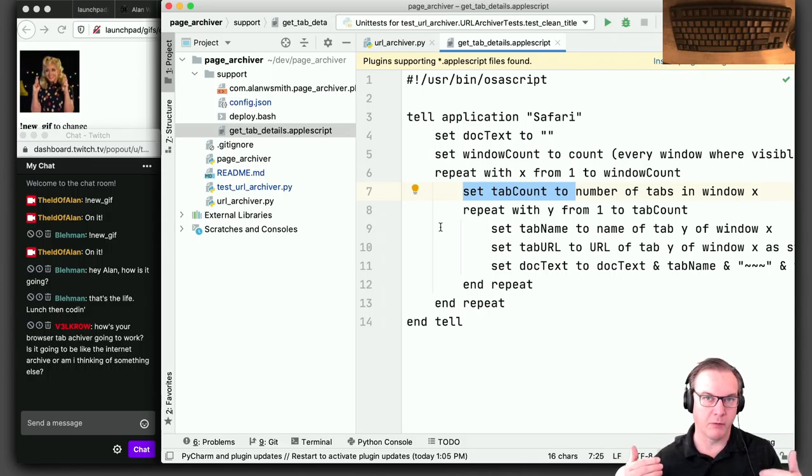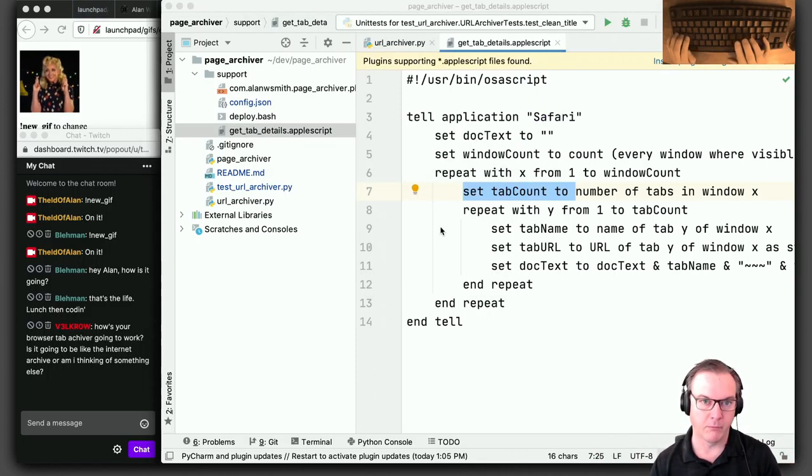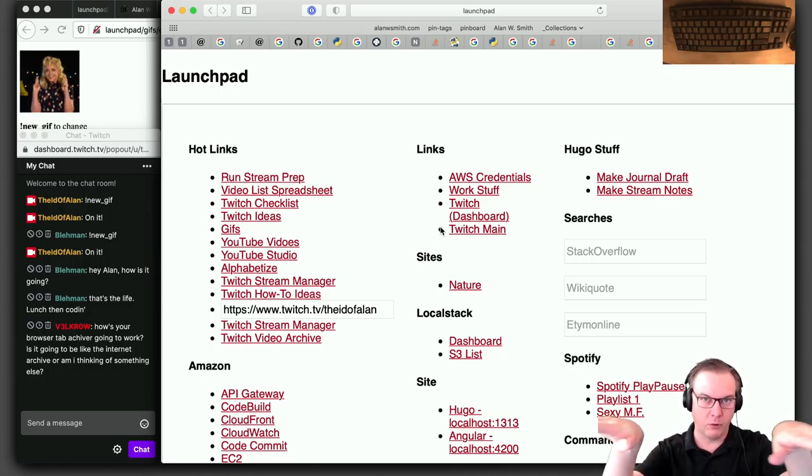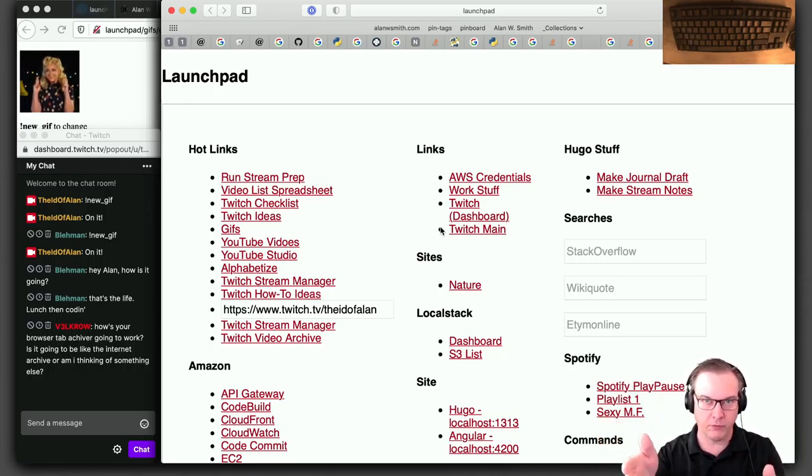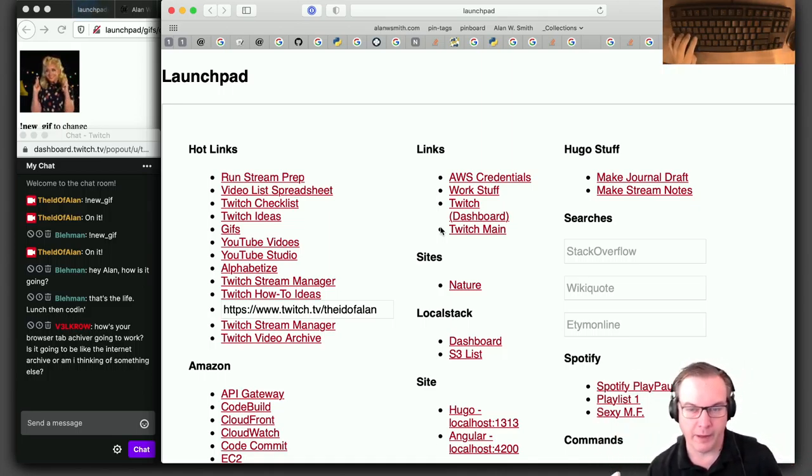So I'm not grabbing the contents of the page. The new one is just grabbing URLs, because basically what I want the capability of doing is, when I've got a ton of URLs open like this, hit a button, have everything effectively just sweep off to the side in a stash, open and do other stuff, and then when I'm ready to bring them all back, hit another button and have all of them load again. So I'm not doing an actual download of the contents, just grabbing the URLs in this case.